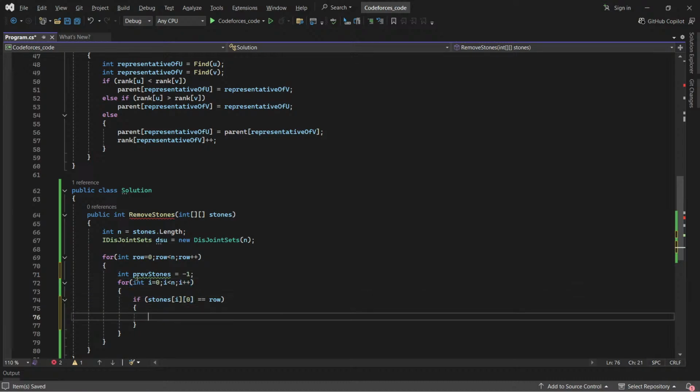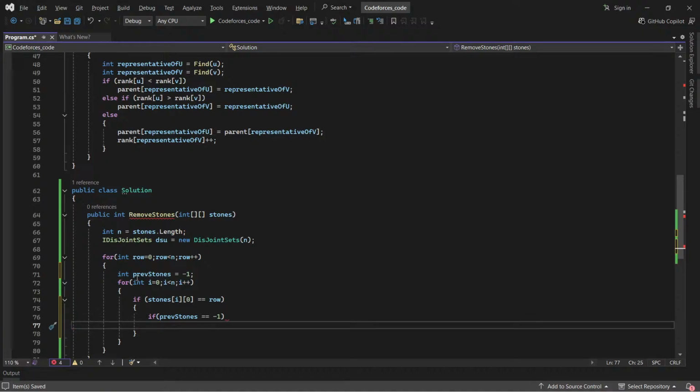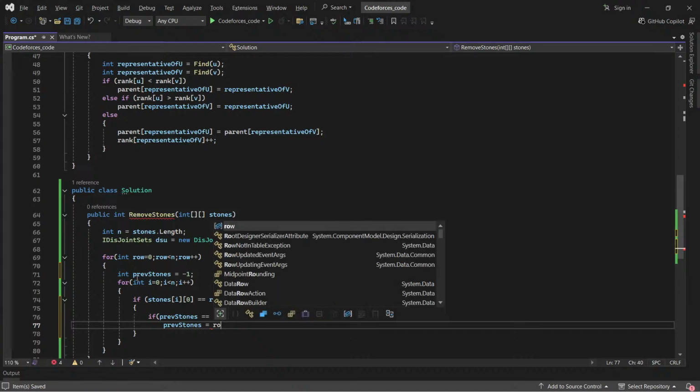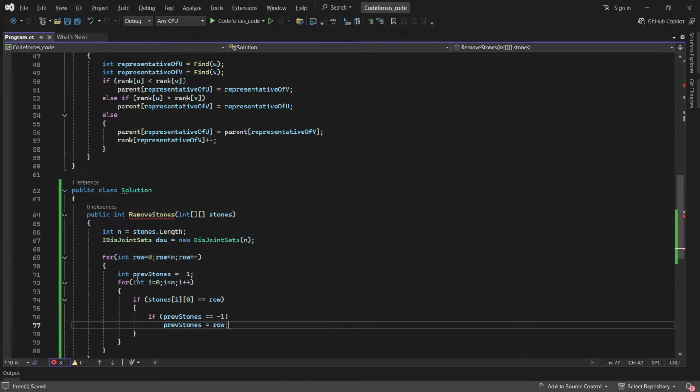If previous stone is equal to -1, then make the previous stone equal to that row.